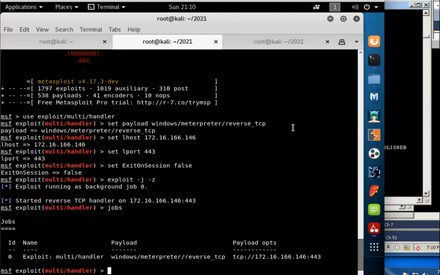So I was curious to know if Metasploit, a very popular pen testing tool, had this capability of using SMB named pipes. And it turns out that it does. So I explored it and played around with it and got it to work. And that's what I will be demoing today.